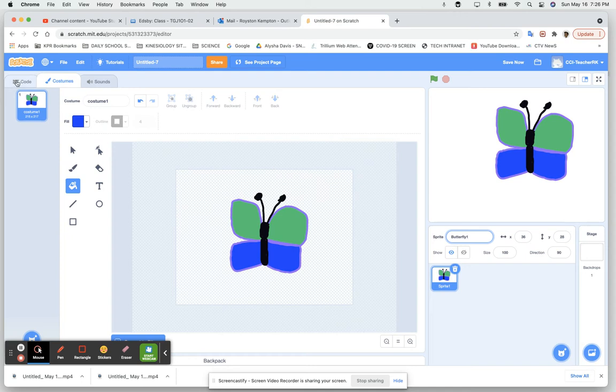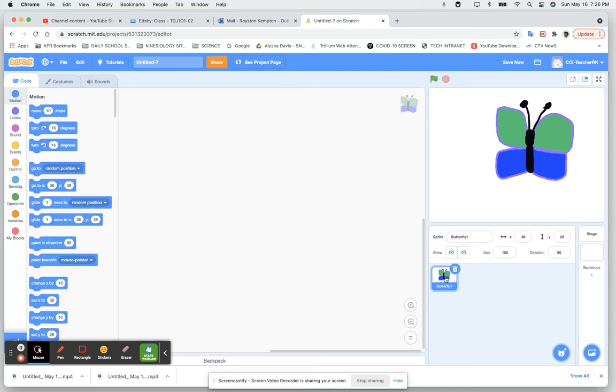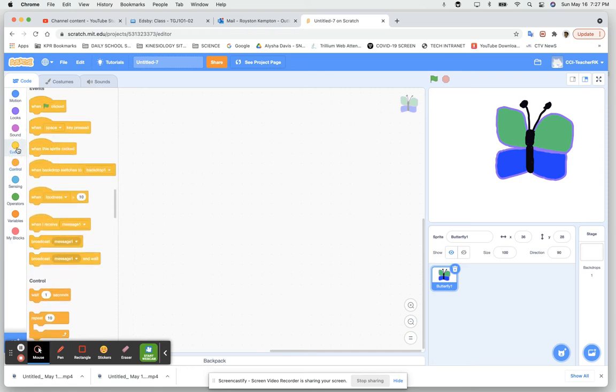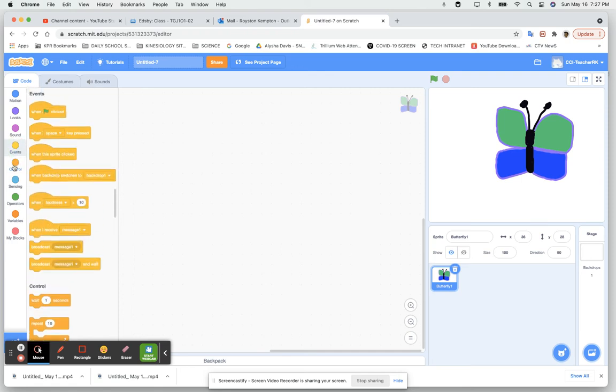So what I'm going to do is go back to my code. Notice there is my butterfly, and I want my butterfly to move around the screen. So I showed you in the previous video how to make movement occur. So this time I'm going to go to Control. No, I'm going to go back to Events. And I'm going to program this butterfly to move in 4 different ways.